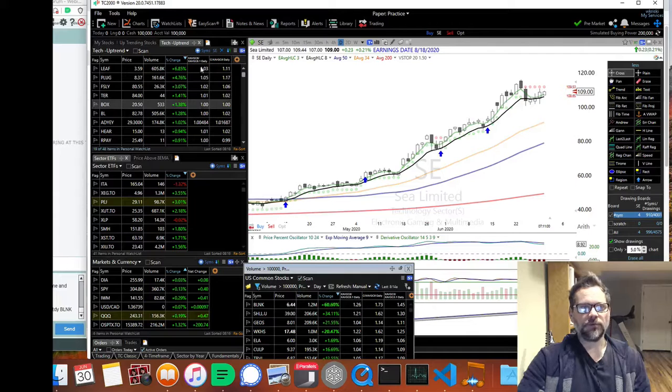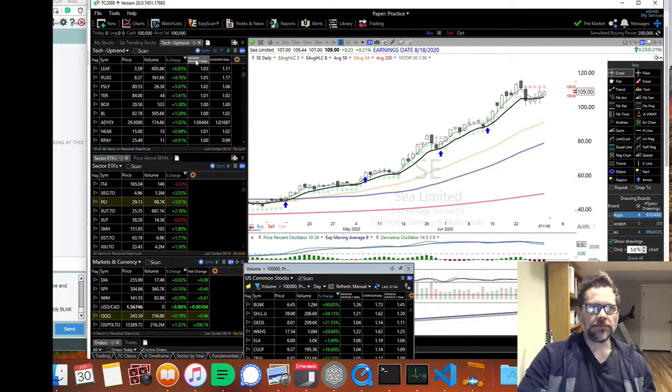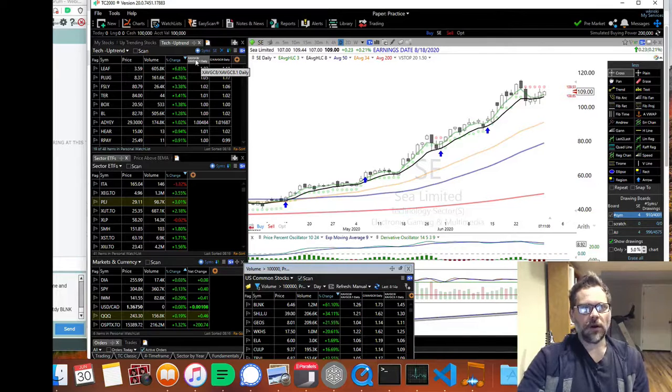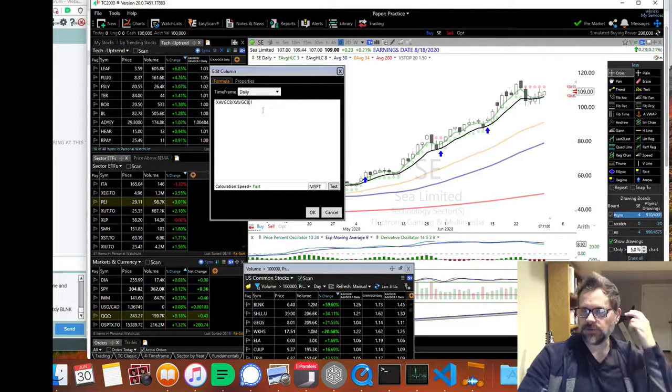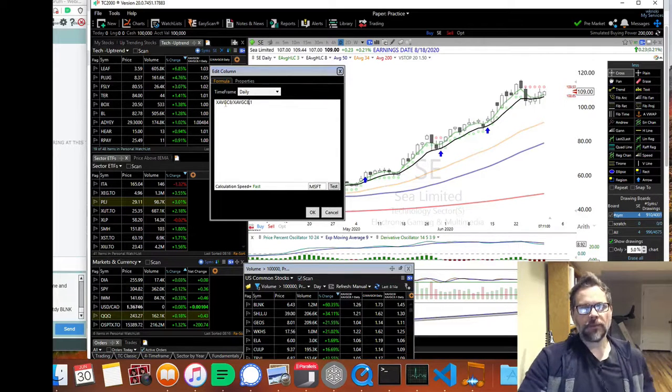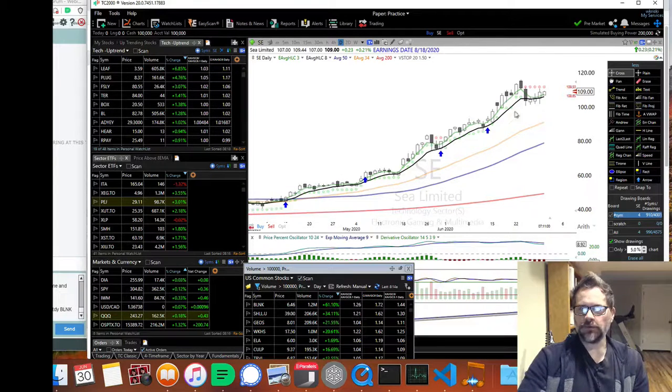You can make columns out of them as well, not just for scans. One column I have here is just the exponential 8 moving average divided by the one previous day. So X average C, where C is the close and 8 is the 8-day exponential moving average, divided by the same moving average one day earlier. You put .1. That's a short form to say divide today's moving average by yesterday's, and that gives you sort of a slope situation. So the bigger the number, the higher the slope.